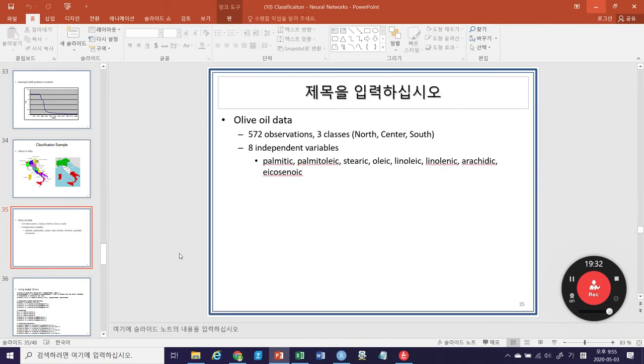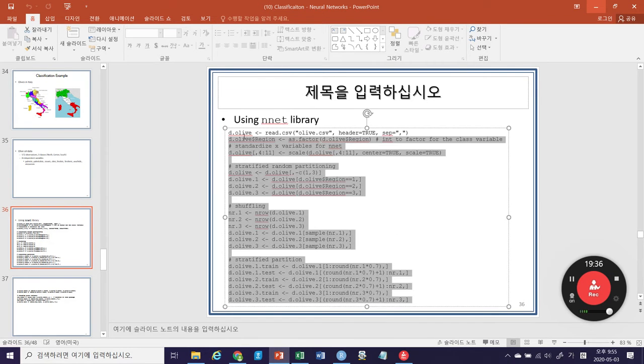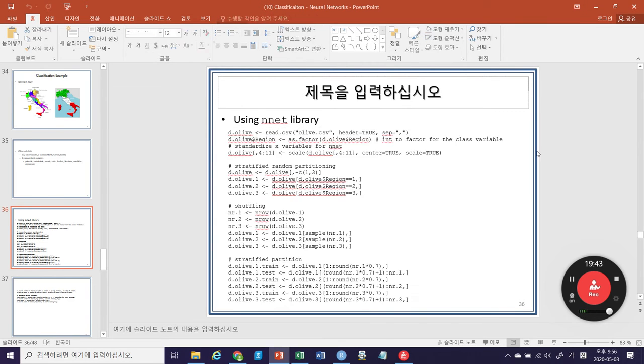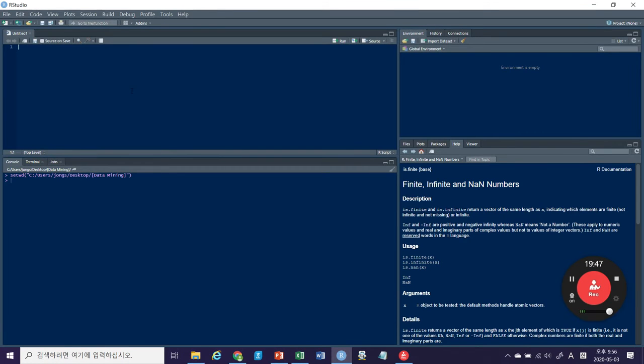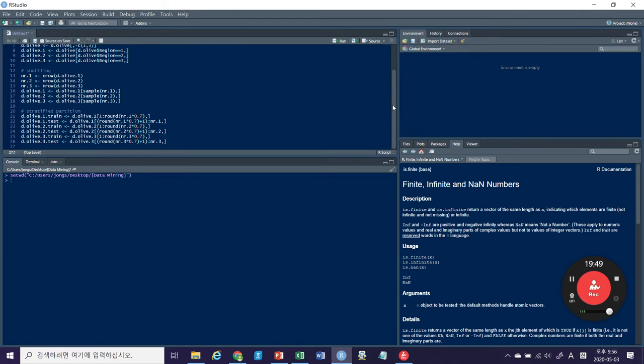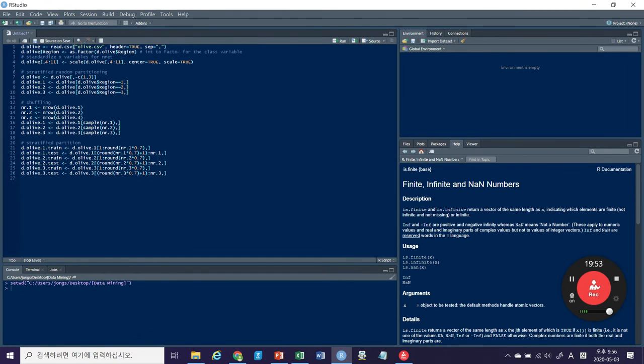And let me just copy all of this. This is to split the data into training and test sets by stratified random partitioning. Let me copy all those things and run the code line by line. This line reads the olive dataset into the R session.